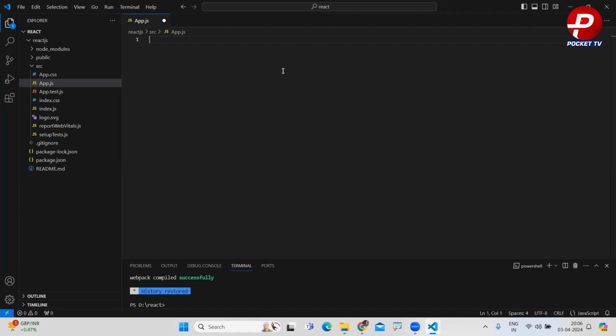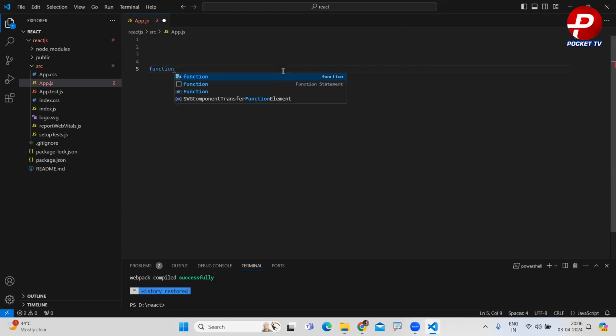Today, one important concept, that is React hooks. First of all, with the help of examples, you can easily understand the importance of React hooks. We know already, suppose inside the function, if you declare any variable, it is called a local variable.